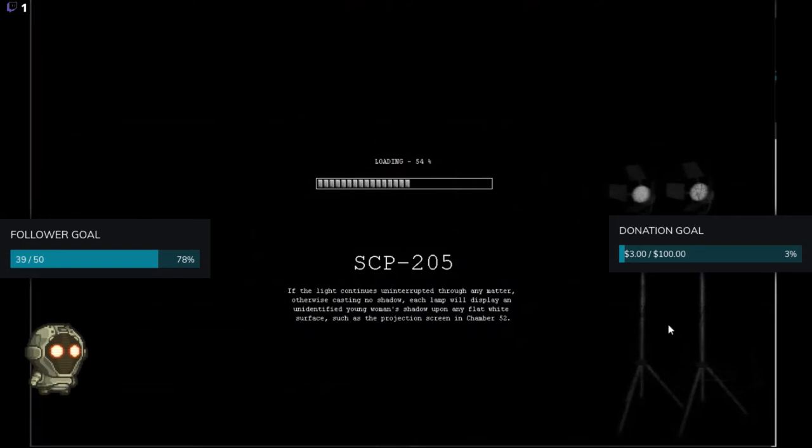If the light continues uninterrupted through any manner, otherwise casting no shadow, each lamp will display an unidentified yellow shadow upon any flat white surface, such as the protection screen in chamber 52.